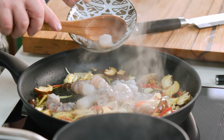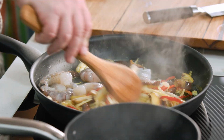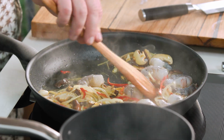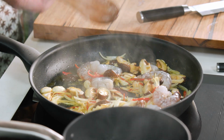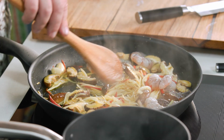Now, if they're really big and fat, you can slice them in half, which means it spreads all the way through. But we love prawns. We do. So I'm a big fan. Exactly. So a big chunky piece of prawn goes on there. And the thing about prawns, they cook really, really quickly. So as soon as they change colour, they go from this translucent colour to a solid white or red, depending on the type of prawn. You know they're cooked. They're done.